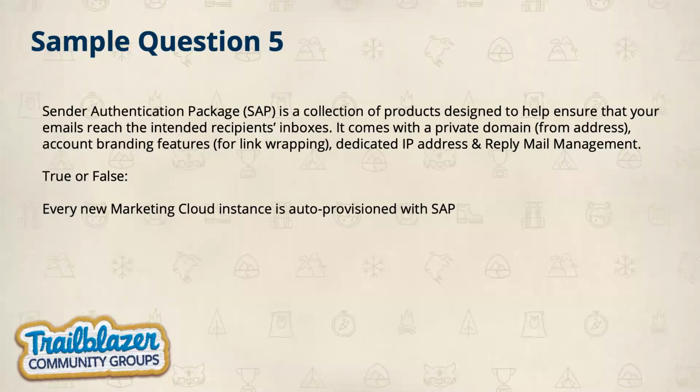Final question. Sender Authentication Package is a collection of products designed to help ensure that your emails reach the intended recipients' inboxes. It comes with a private domain, so the from address, account branding features for link wrapping, dedicated IP address, and reply mail management. True or false? Every new Marketing Cloud instance is auto-provisioned with SAP.